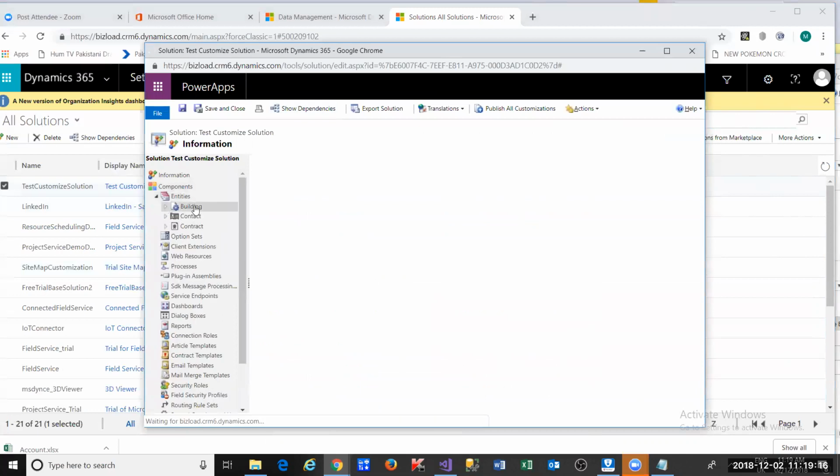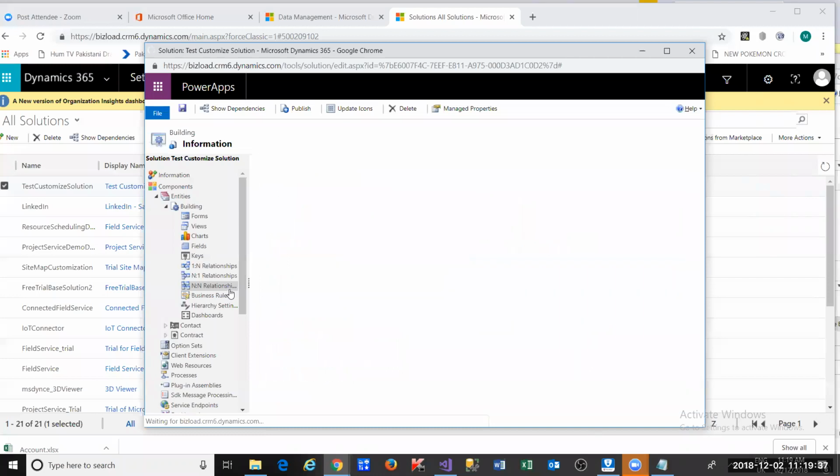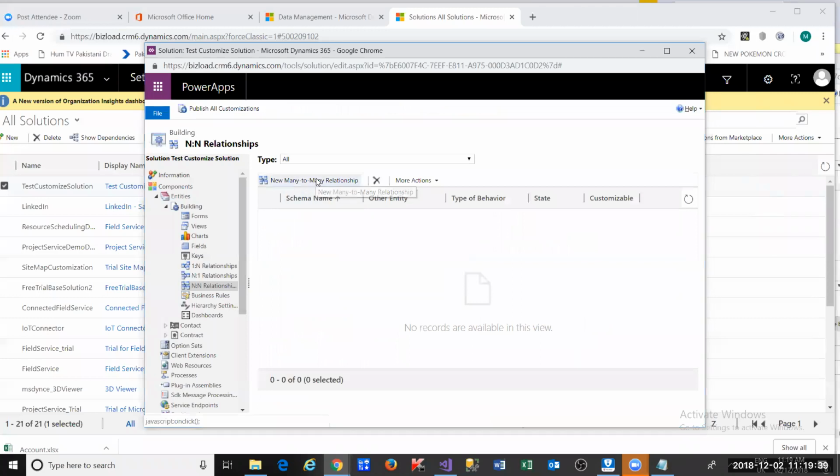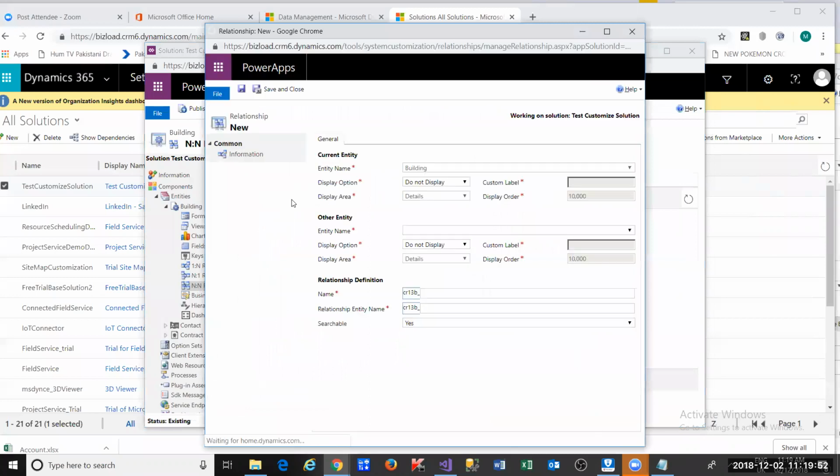So we have the building. Let's create a relationship between the building and the contact. Let's create one here. This is a many-to-many relationship. In real life, you probably won't use many-to-many relationships, but I just want to show you for testing purposes.